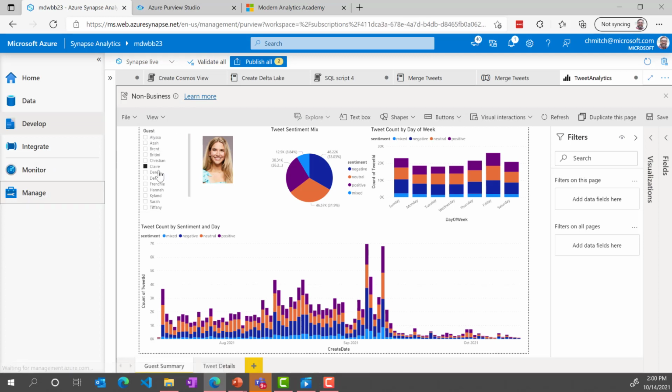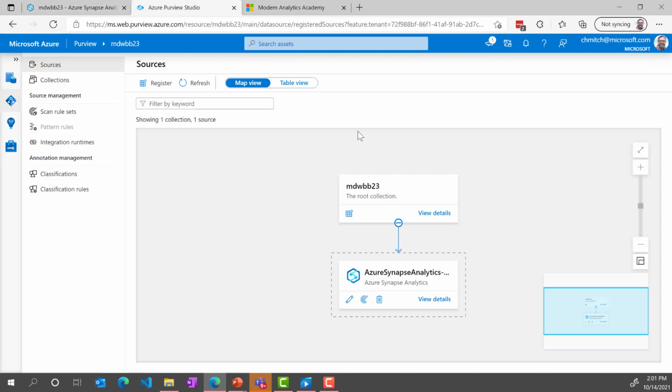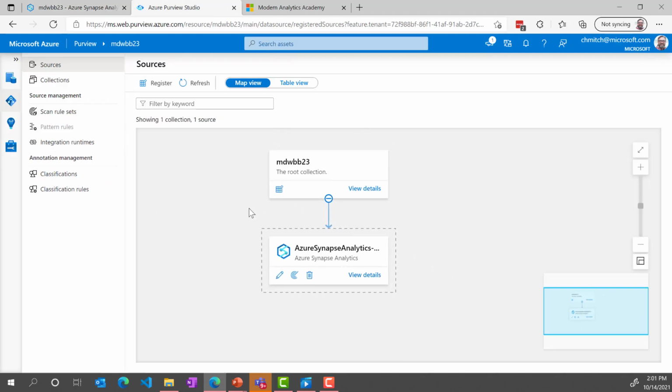The last thing to point out here is that we have the ability to, inside this environment, link also to our Azure Purview environment. So you can see here down here, I've linked the Azure Purview environment to the Synapse workspace, and it's showing up as connected. So I could pop over here to Purview, and I can see now that in my Purview environment, I've got Azure Synapse Analytics as a source that is managed and monitored. And what it would do is it would go through and connect to Synapse and enumerate the content that's out there on a schedule and do things to me like expose the data assets that are under management in that and apply any policy that I've defined as well.